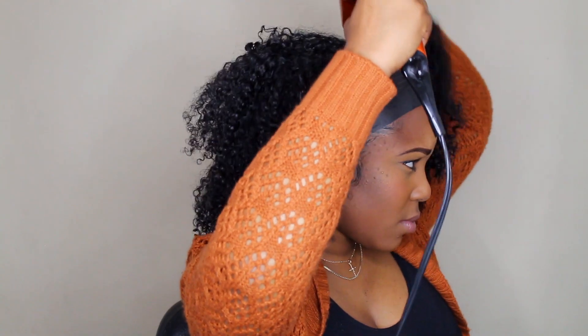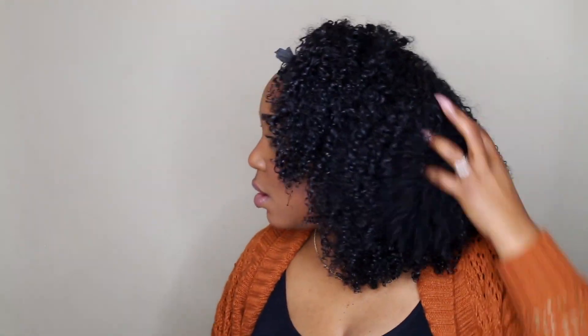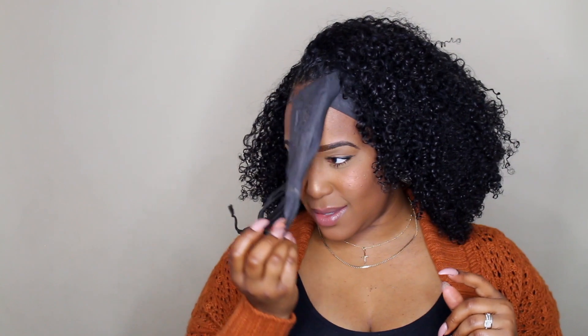I simply stay at my roots — I'm not going down my hair shaft at all — just to get volume at the roots. Now I'm going to put mine on the cool shot and kind of dry my edges a little bit. By doing it on a cool shot you can feel where your hair is still wet, and it helps to set the baby hair much better than using warm heat. And yeah y'all, we're pretty much back in business.